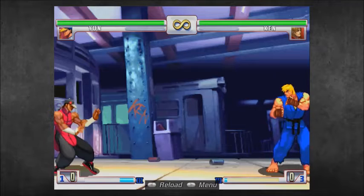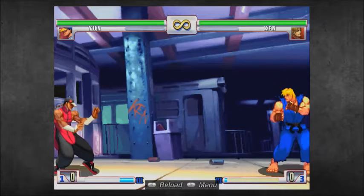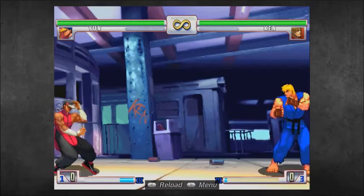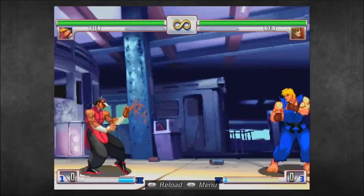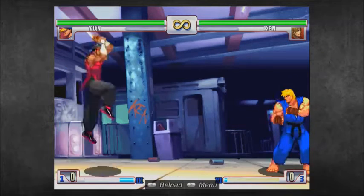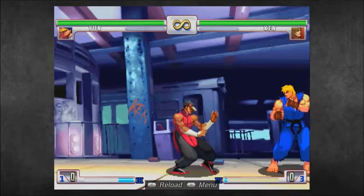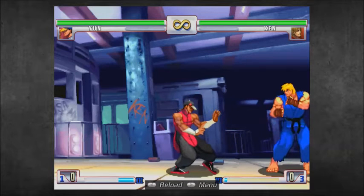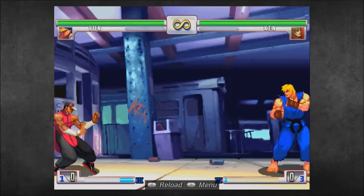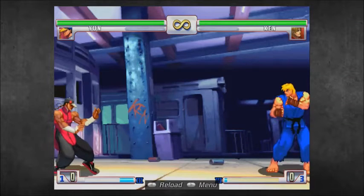There are three different types of dive kicks, and for every type of dive kick, they come off of three different types of jumps. Neutral jump, forward jump, and then super jump. All of these also have three different timings in them. So to look at this, we're going to be looking at the forward jump timing.